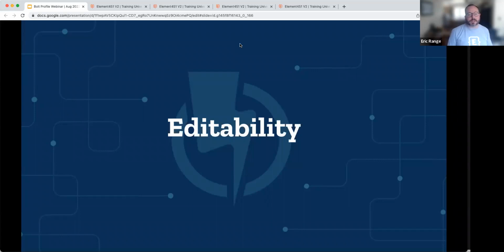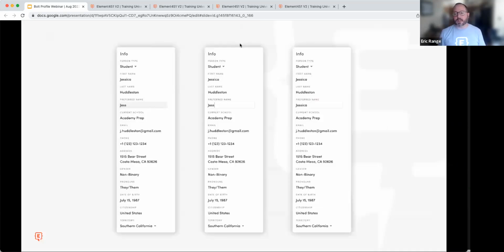We focused on a couple of key features when developing the people profiles in particular, and that was they should be easy to edit, and we should be able to get in and make changes quickly. This is a sidebar. You can see someone's in here editing the preferred name, and I can do this right in line. There are no six menus deep to get to editing this information, no pencil icons, nothing like that. I can click into the field, make the adjustment, and as soon as I click out of the field or hit enter, that data is updated and ready to go.